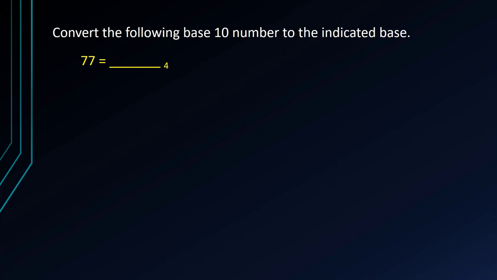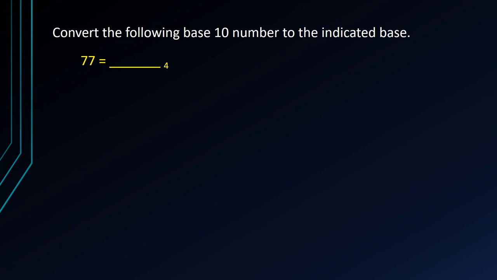So using the traditional method of doing this, and what I'm showing is a version of it. It's not exactly the way it looks out of the textbook, but it basically is the same thing. I'm going to convert 77 into a number that's base 4 that's equivalent to it. So the first thing I'm going to have to do is look at my powers of 4 and see which powers of 4 would be involved.